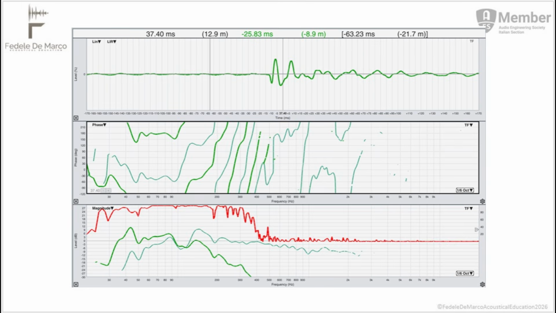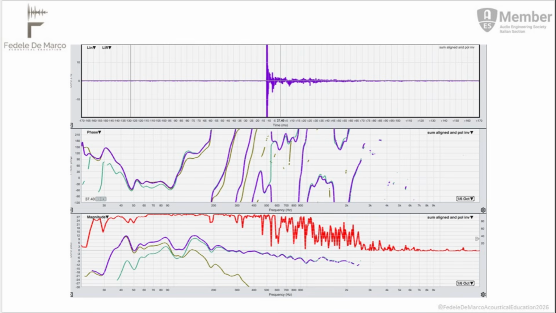Let's enter the value and see what happens. As we can see, the center of the second oscillation's peak has been brought roughly to the reference point. The phase trace has assumed roughly the same slope as that of the top, and therefore the two systems can be considered synchronized. We will certainly refine the alignment further, but first, as in the previous case, we need to invert the polarity to ensure the systems add correctly.